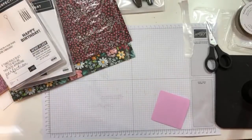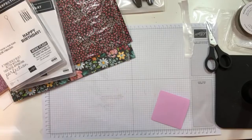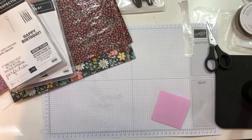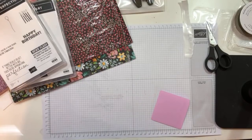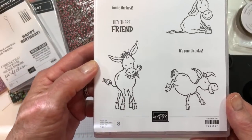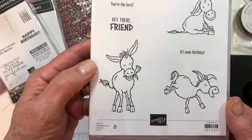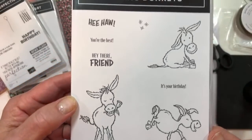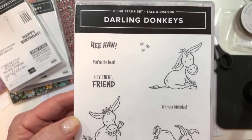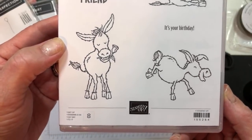Okay, and then the last one I have is called Darling Donkeys. Just get ready. The number is 155264. Write it down in your book. You're going to be wanting this. $50, and it's free. Look at those little ear balls. Oh my goodness. They are so stinking cute. I love it. Darling Donkeys. Just get ready to rumble.